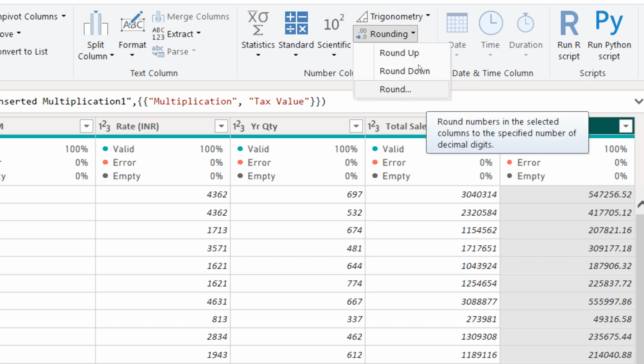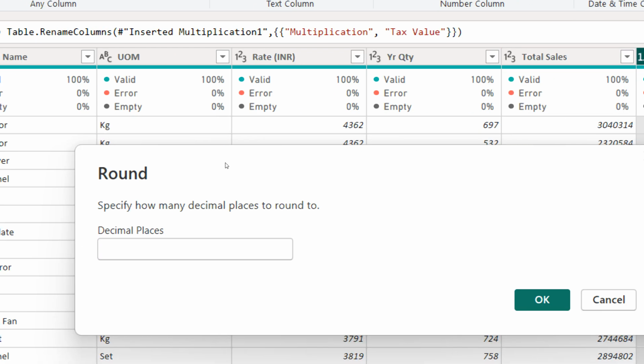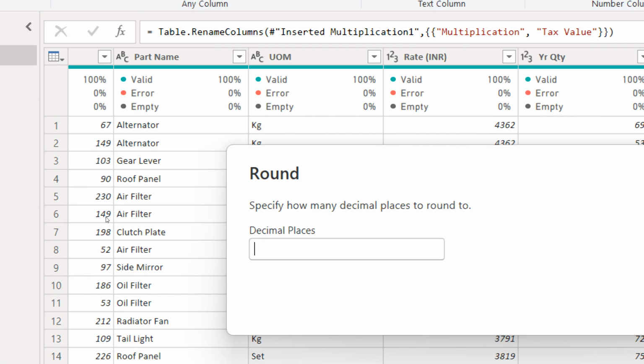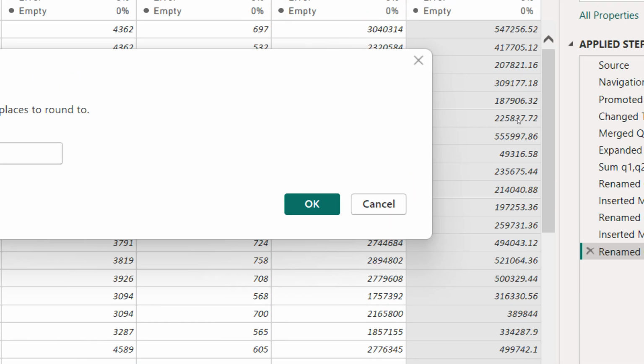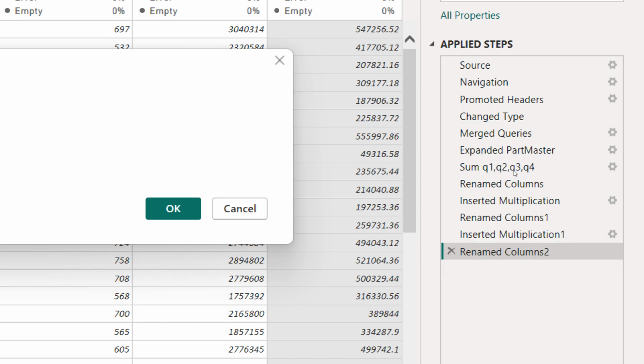So where do you want to round it? Which place do we want to round it? I want to round it after the dot. That means after how many decimal places? Dot means 0. If you want to round it after the first decimal place, that is 1. But I want to round it at 0. 0 means where the decimal place starts, the 0th position. So it will check after the dot what the value is. If it is more than 5, it will increase by 1. Less than 5, it will display the same value. Let me check. Yes, it's rounded here.